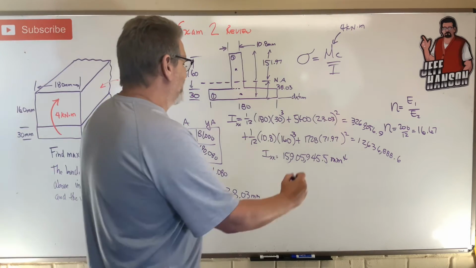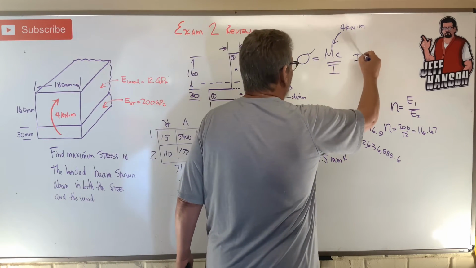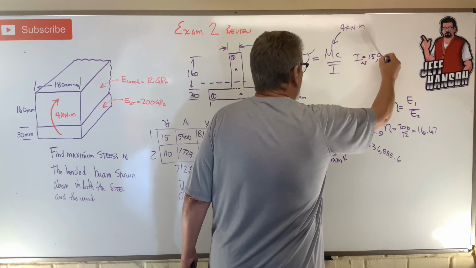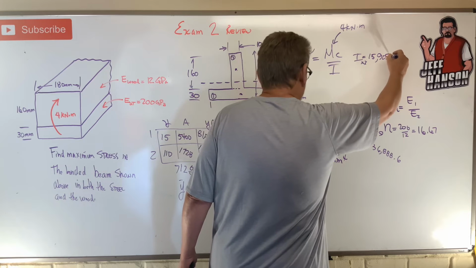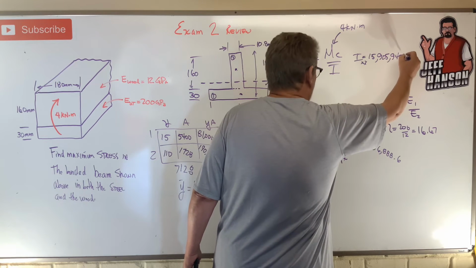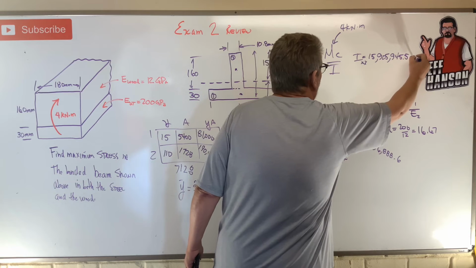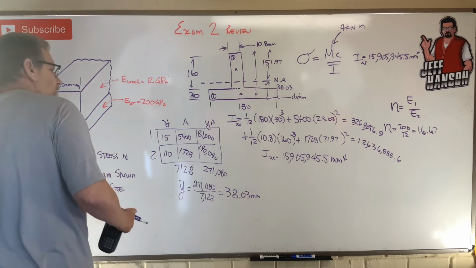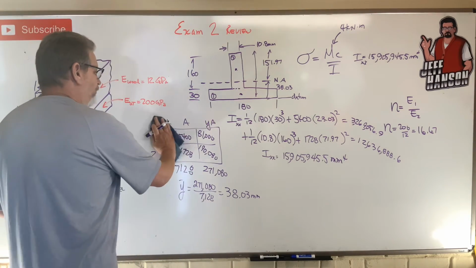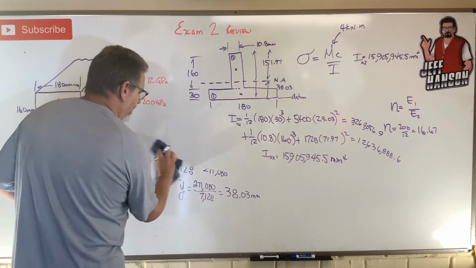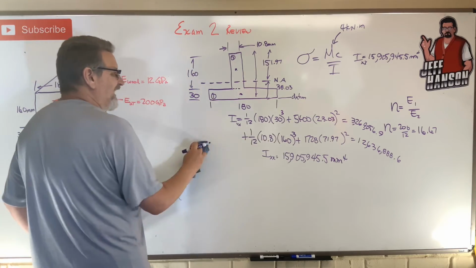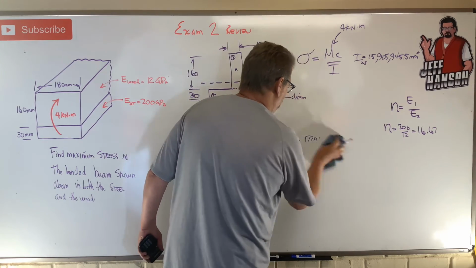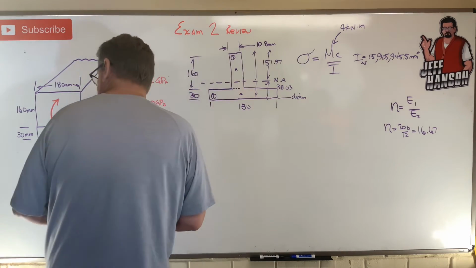All right, let's write that up here so we can get us some room, okay? So Ixx is equal to 15,905,945.5 mm to the fourth, okay. So let's erase this and give us some room here. Y'all understand where we are so far? Again, that was statics. We covered that in statics way back, okay? So did we do that right? I hope so. All right, now we're ready to go.